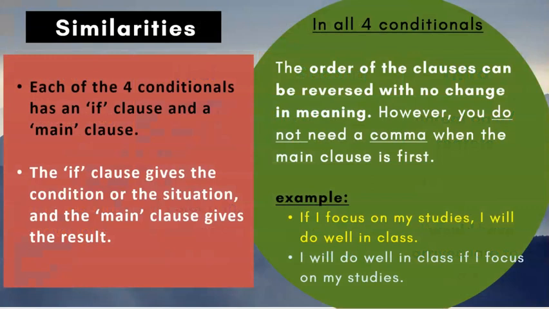Let's have a look at some of the similarities between the four conditionals. Each of the four conditionals has an if clause and a main clause. The if clause gives the condition or the situation, and the main clause gives the result. In all four conditionals, the order of the clauses can be reversed with no change in meaning. However, you do not need a comma when the main clause is first.